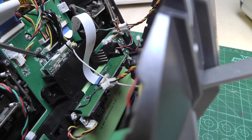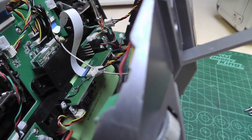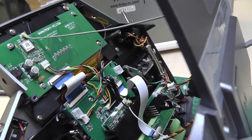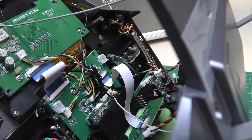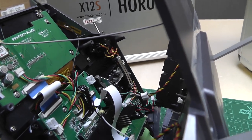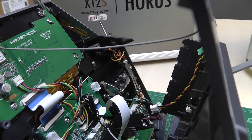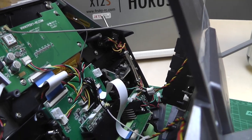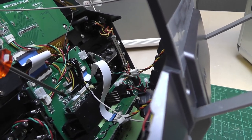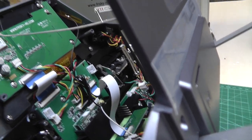This has to be the internal RF module. The FrSky Horus has one. It goes to the internal antenna. It goes through here, and then the internal antenna is placed over here. There is another antenna on the side, but this is actually an antenna for the Bluetooth module. I don't see a use for the Bluetooth module yet, but okay, there's a Bluetooth one in it. But this means that the internal RF module has only one antenna here placed right above the display.